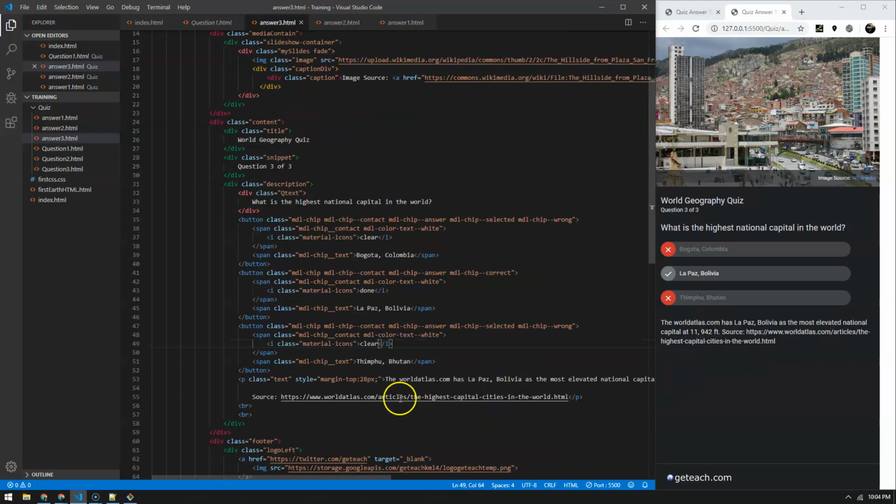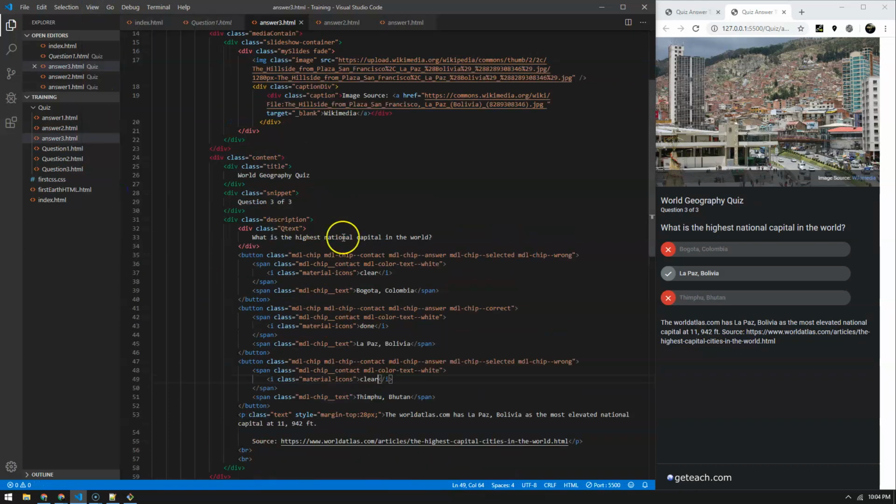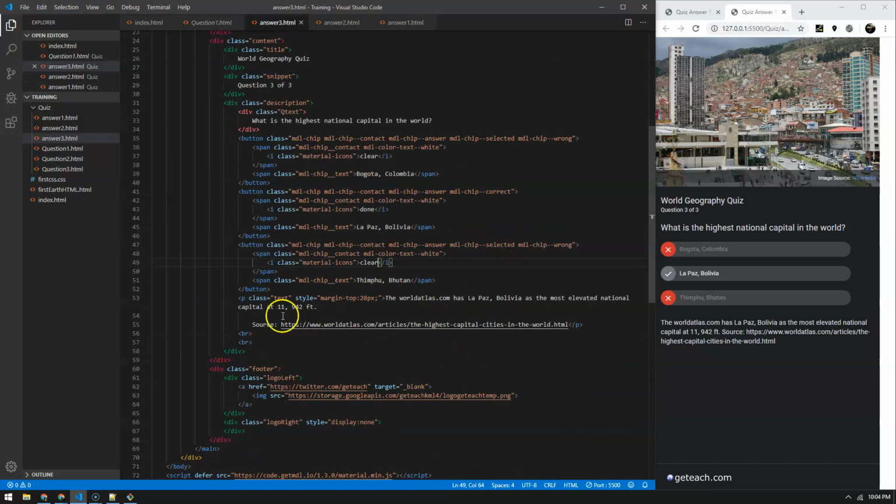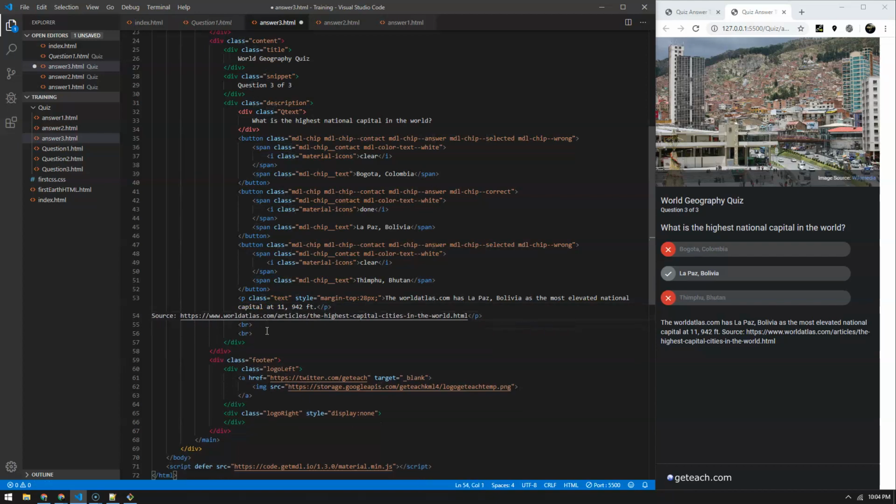This source, which is the same way I did it before. So view, toggle word wrap, there we go. Yeah, okay, so I'll just do a paragraph here. And then a paragraph.